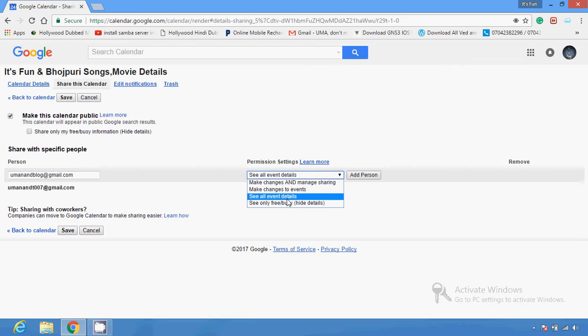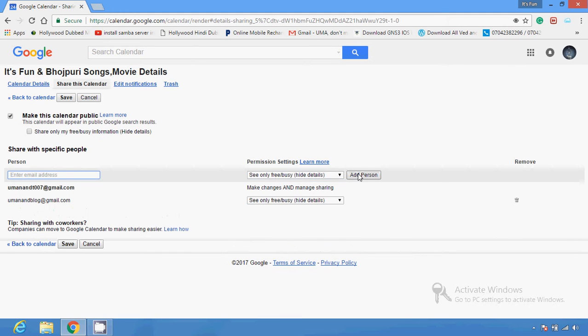Or he is only permitted to see your event details, or only free, busy, or hide details. So this is how you can add a person. If I want to add, you can also add another person. So you can add several persons with the help of this calendar.